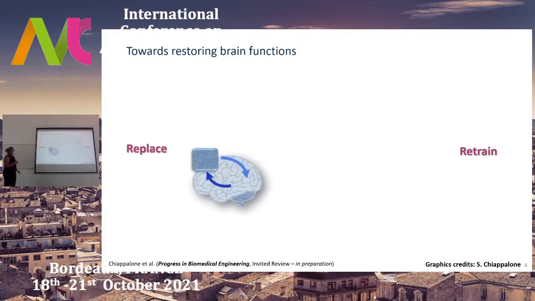And the way in which we can do it is, from one side, to develop technologies that can bidirectionally interact with the brain or with the nervous system in general. And from the other side, we can design a personalized neuromodulation solution that goes exactly in the direction to promote plasticity, which is already in the brain, but maybe is not functioning in the correct way.